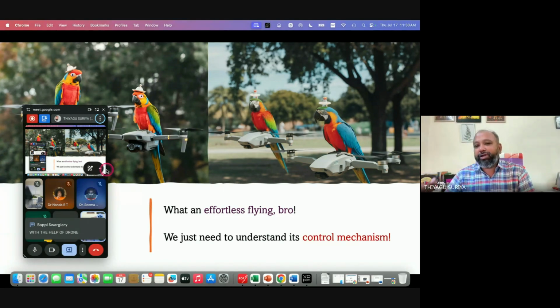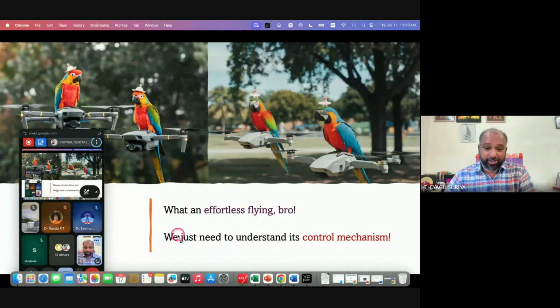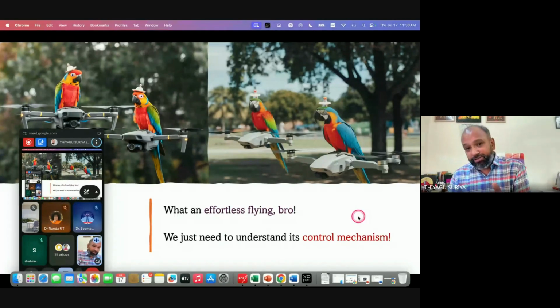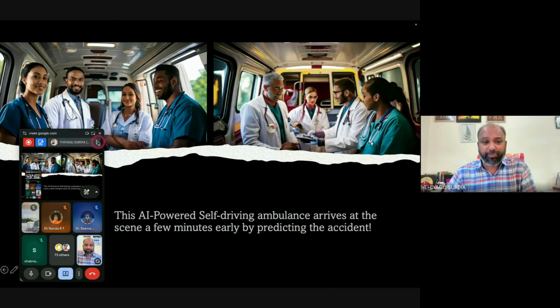So if you are over-dependent on AI, actually these birds are flying with the assistance of this kind of drones only. So I'm just putting this: what is effortless flying? There's a discussion between the two birds like this. We just need to understand the control mechanism, so there is no need to fly from our end. Let us just know how to operate these drones. So there may be chances that over-technology might influence even the birds' lives, because a lot of things are already influenced by the overuse of technology gadgets. The similar kind of influence comes to the missiles also.